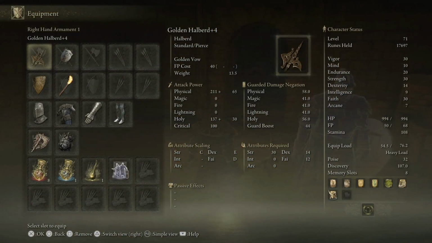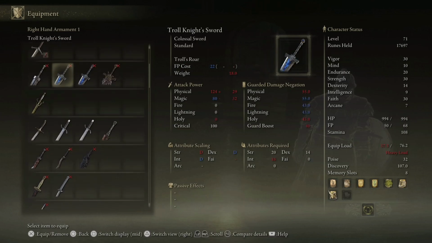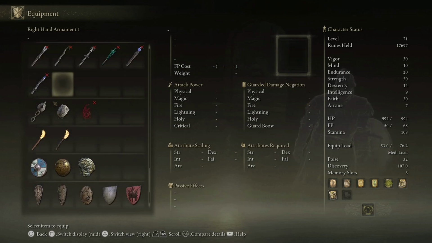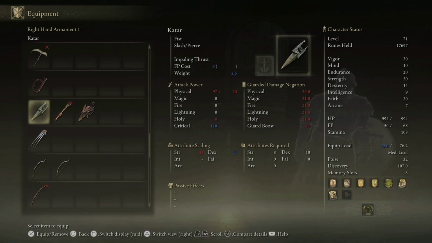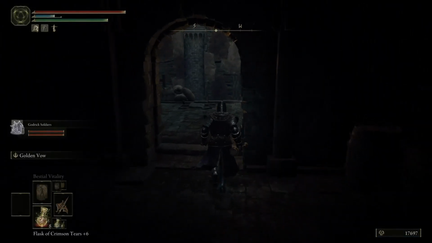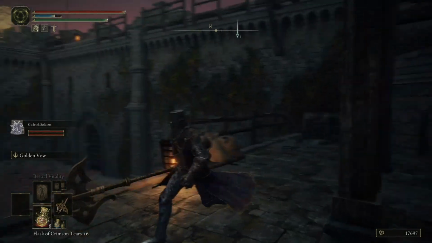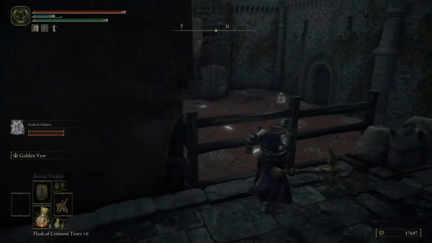Qatar. Is that a fist weapon? It looked like a fist weapon. It is a fist weapon. 8 strength, 10 dex, critical imported dagger design with a rather unique handle. The blade can be swung about as the extension of one's fist. Nice. Looks like a piercing damage version of the Cestus. Not gonna lie.